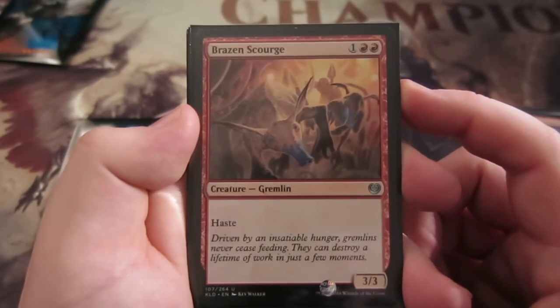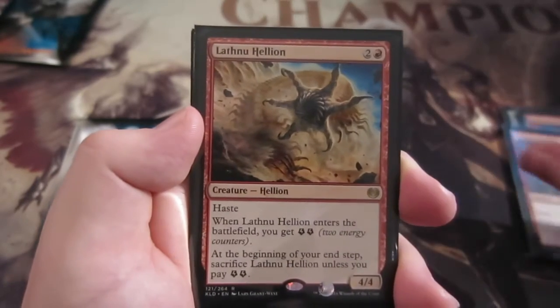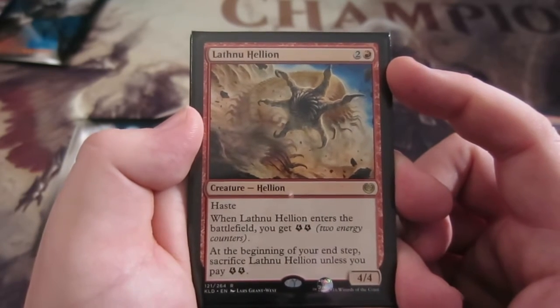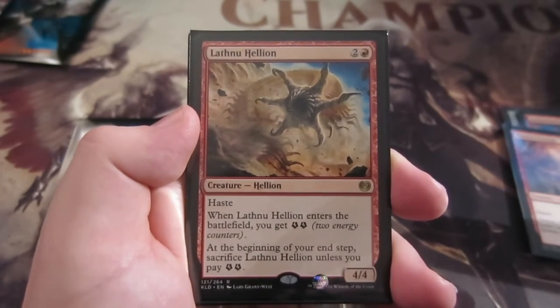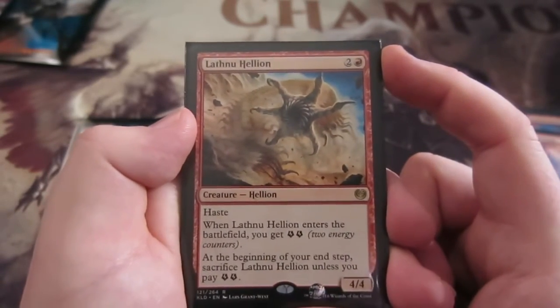Next one we have is a 3/3 with haste again. Brazen Scourge, just a vanilla 3/3 with haste. Double red and 1. Got to run 4 of them. Like I said, the Lathnu Hellion from Kaladesh. 4/4 with haste, so if nothing else, you are going to attack with the 4/4, because you get 2 energy counters when it enters. At the beginning of your end step, you sacrifice it unless you pay them, so you're going to get a double attack, and hopefully we have some more energy counters as well from the Aether Torch.